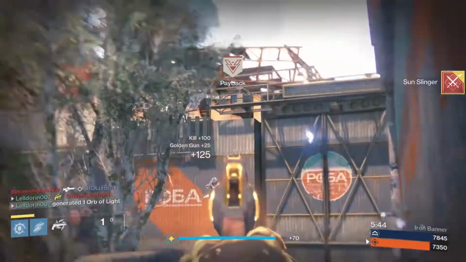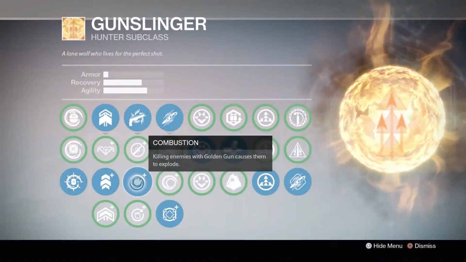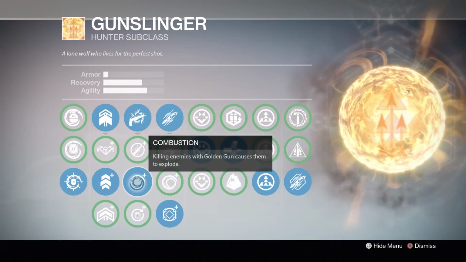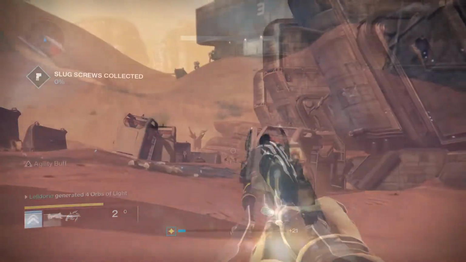Third is going to be Combustion. This is one that I use a lot. Combustion kills enemies with Golden Gun, and it allows them to explode. So when you shoot somebody with Golden Gun, they pop, sort of like using Firefly. That's great in the Crucible when you're doing control or when there's a bunch of enemies together, because you can shoot one person, they will blow up and kill the person next to them. That's actually a lot of fun to use in the Crucible.